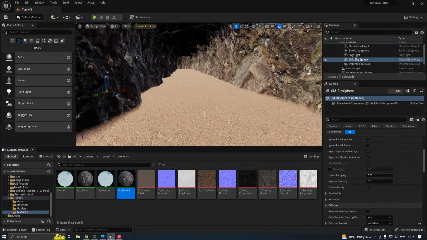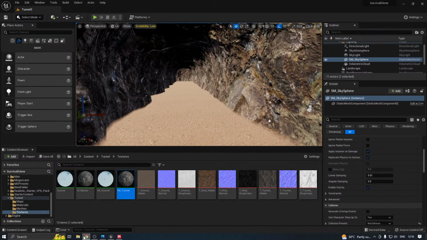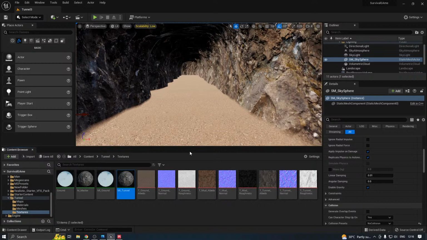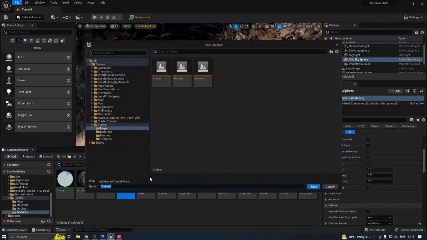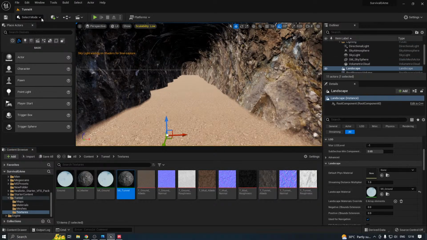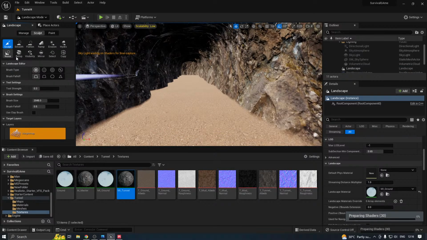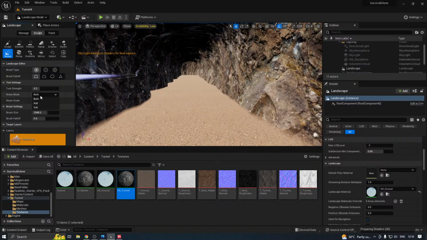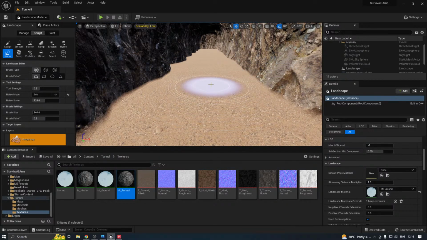Okay. Now we can paint the mud. So we need to save this current level. I will try to sculpt this landscape a little bit. Sculpt noise, stop and change the brush size.